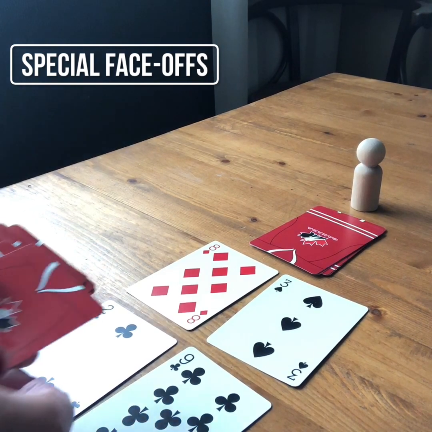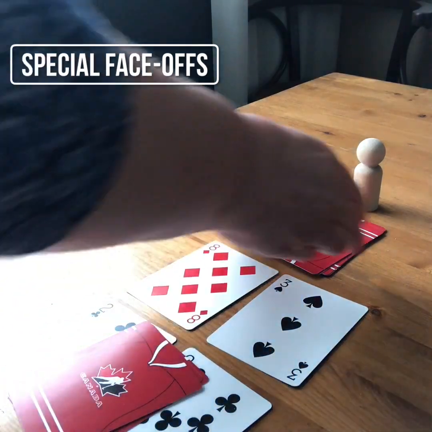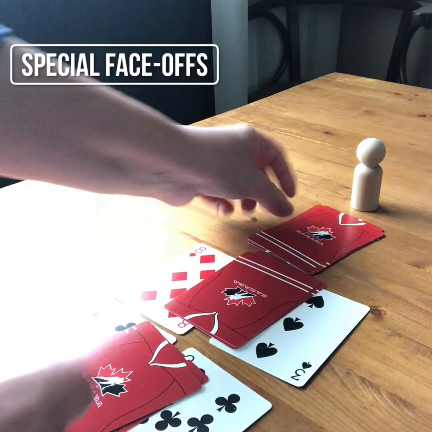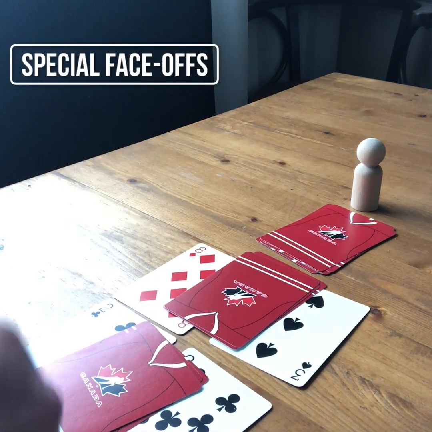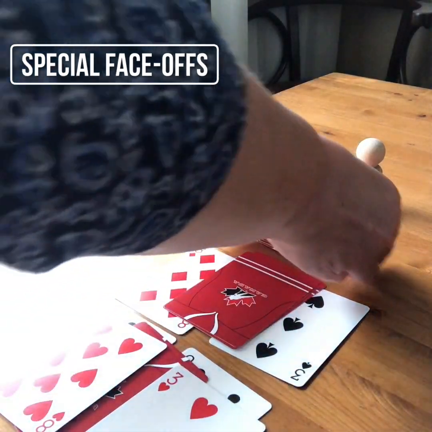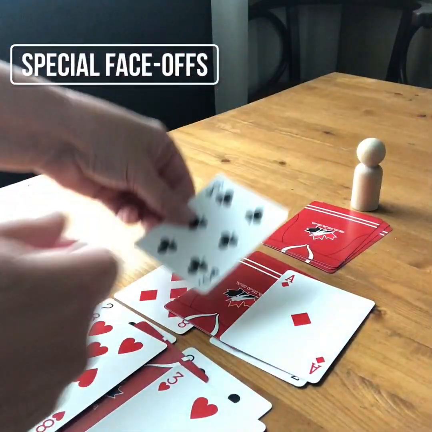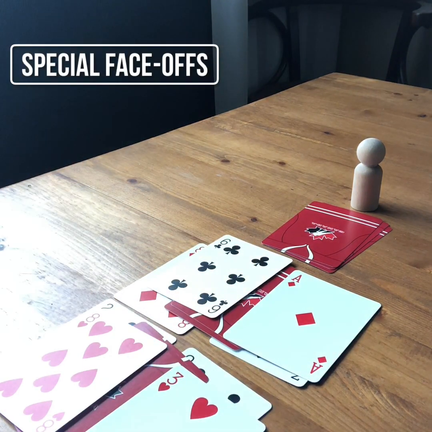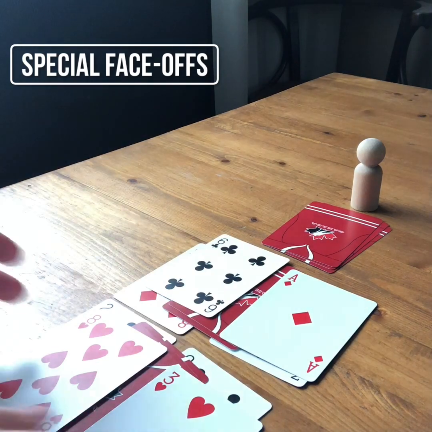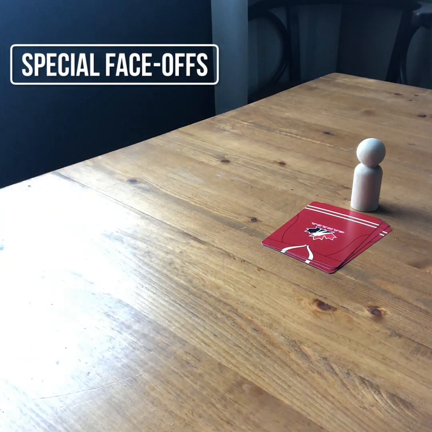So what we do in this case is I put down three cards face down, and my partner puts down three cards face down, and then we turn over another two cards to add together. I have 8 and 3, which makes 11, and let's see what my partner has. They have 1 and 6, so they have 7. So 11 is greater than 7, so I win this special face-off and collect all these cards and put them under my stack.